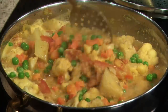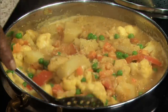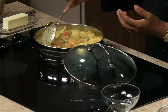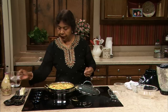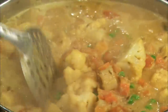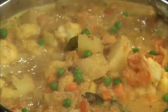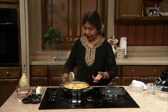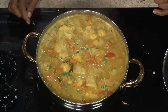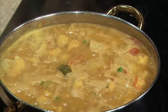That looks so good. This particular vegetable kurma is made in India on special occasions, and we serve it with rice or bread. By the way, this particular dish is also gluten-free. I'm going to add a little bit of water and let that cook for a few more minutes. I can smell the ginger, the potatoes and the cauliflower, the cinnamon, the bay leaf, and the curry leaves together — we are going to let that simmer. It's a colorful blend of vegetables in coconut almond sauce.